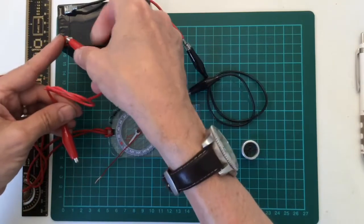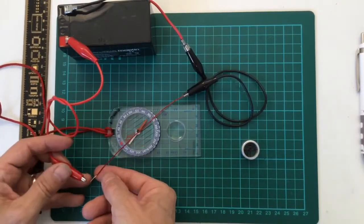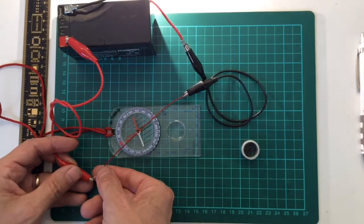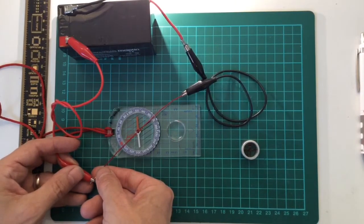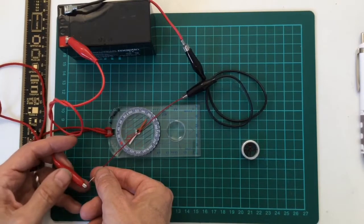So that's the last connection. So let's make the connection and see what happens. Okay, a current is flowing and it's made the needle change direction. Disconnect the current and it changes back.